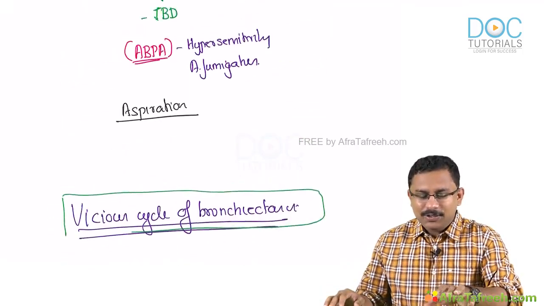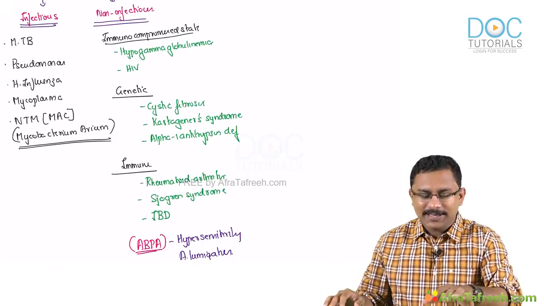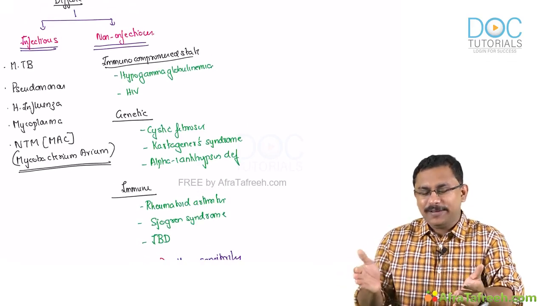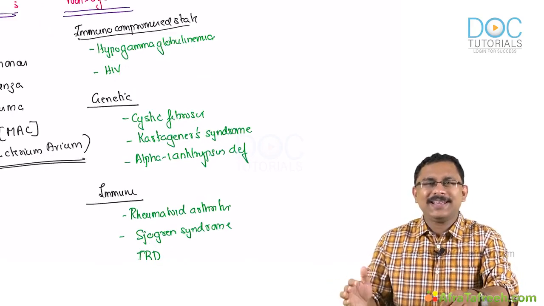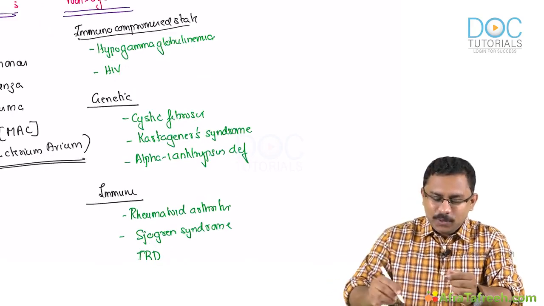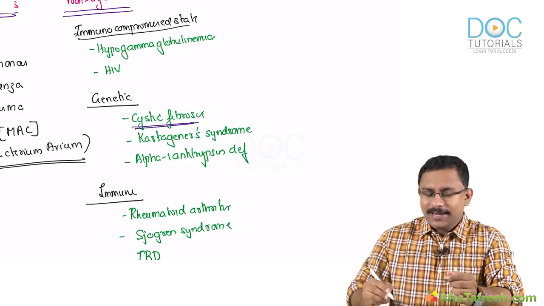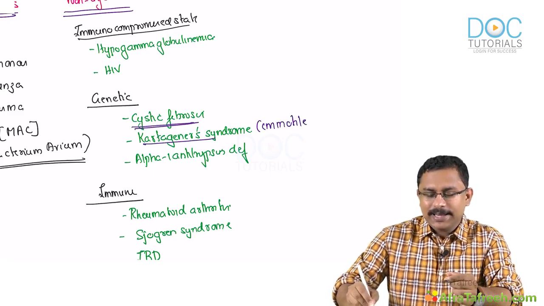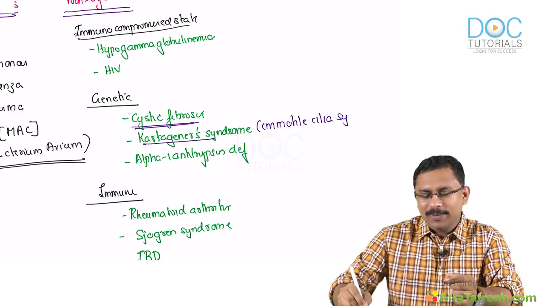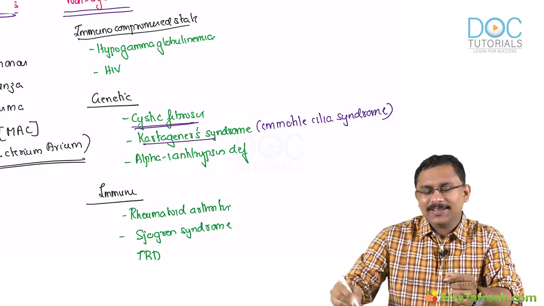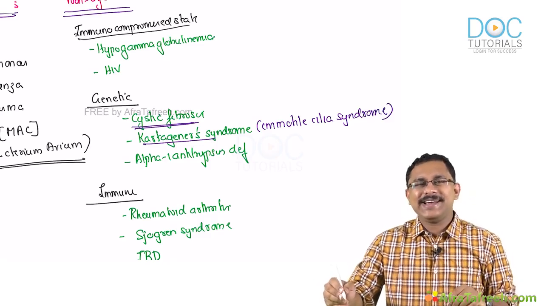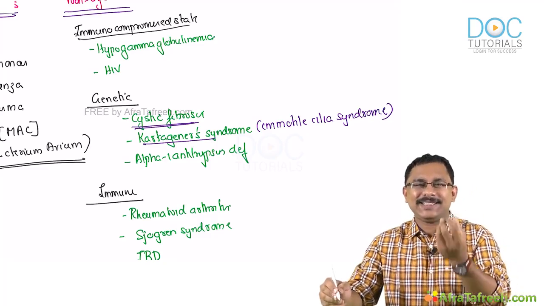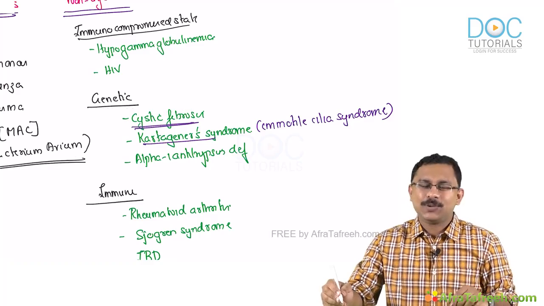So in your exam, it is very important to understand all these etiologies causing bronchiectasis, both the focal as well as the diffuse bronchiectasis. They may give clinical scenarios as well. Cystic fibrosis, I will discuss separately. Kartagener's syndrome, you know that this is also referred to as the immotile cilia syndrome. So now you might be in a position to guess that whenever the motility of the cilia is affected, the clearance of the secretions would be affected. There will be stasis of the secretions, predisposing to infections.